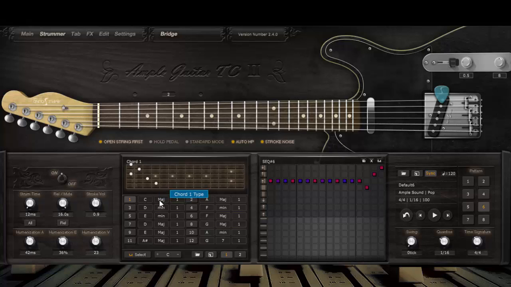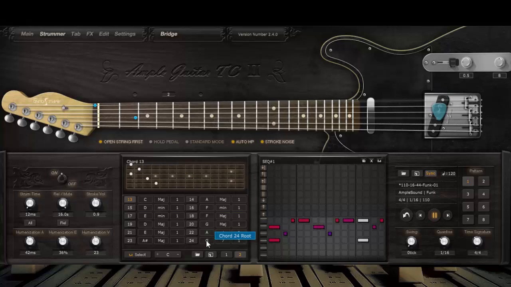Plus you can set what chords you want. So if you don't want a C major to be in that first one, you can have a C minor, for example. So now it'll be C minor. Nice, huh? Chord position, you can do different positions. And you can set this for up to 24 different keys. So you can see there's the 24th key. And you have 8 different strumming patterns.